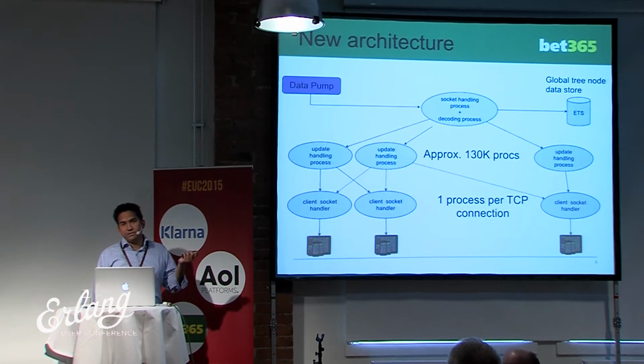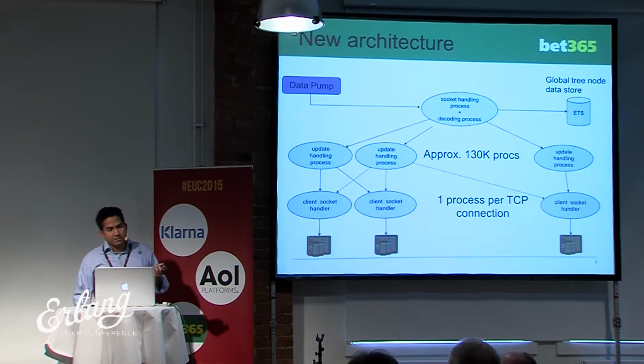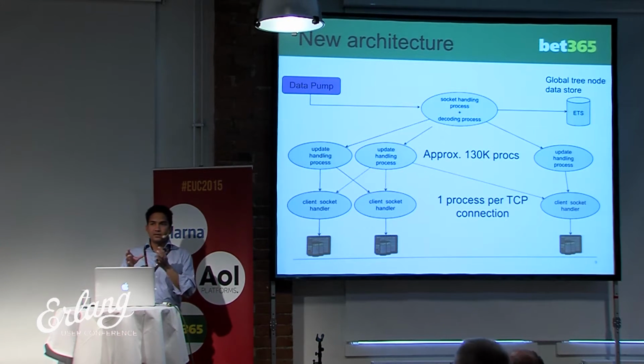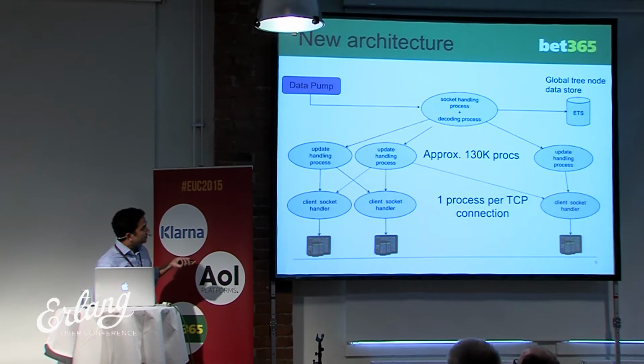So we model it as one process per client so that we get nice isolation. Because one of the problems we had with the previous implementation was that because we had pools of processes dealing with pools of customers, if one of them was on a slow connection, it affected everyone behind it. Whereas now you could have a process per client, and if one of them slowed down, that's fine because the rest of them carry on.